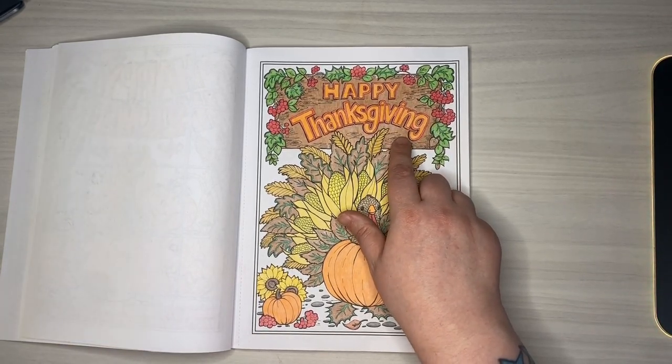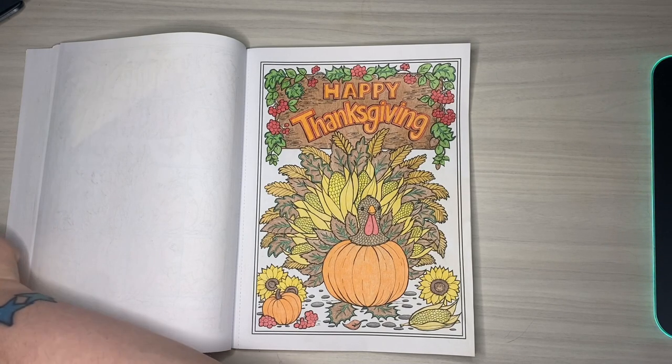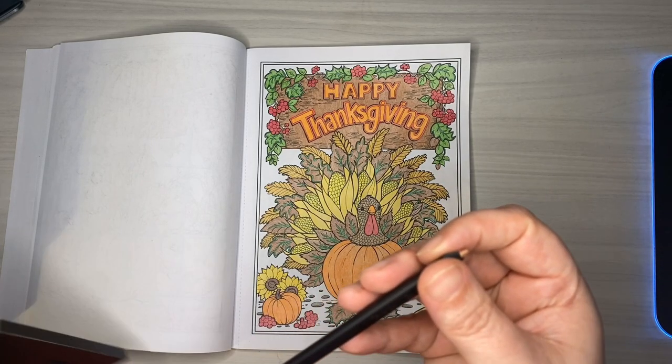Let's talk about this right here, right? There's this big chunk of brown for this wood sign, which I think turned out really pretty, right? I think it turned out very, very well. But this is the only thing that I colored besides the swatching.